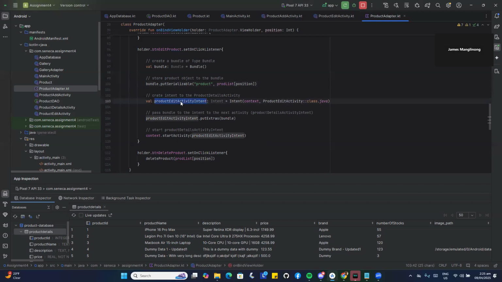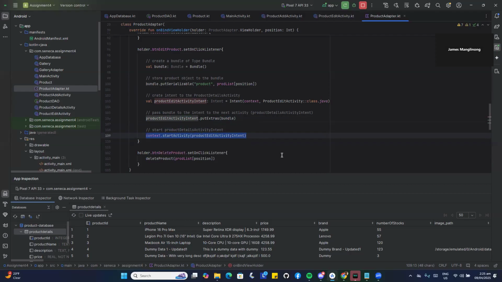Create an instance of intent by initializing the intent with the context and the name of the next activity, and then passing the bundle. Finally, start the activity, which is the product edit activity.